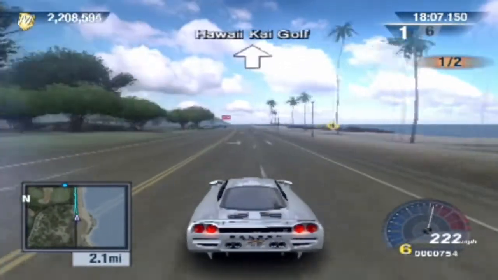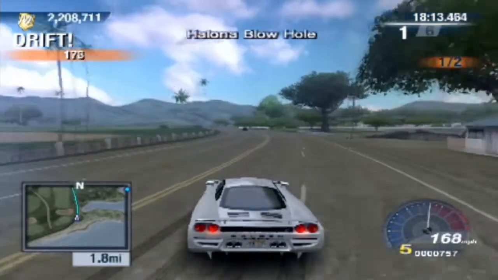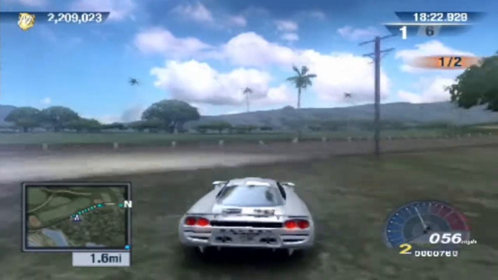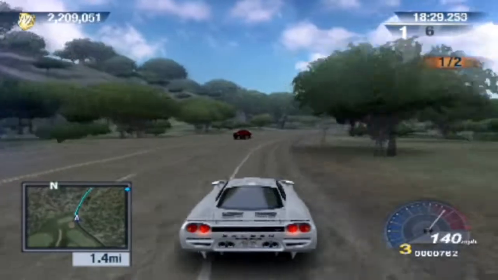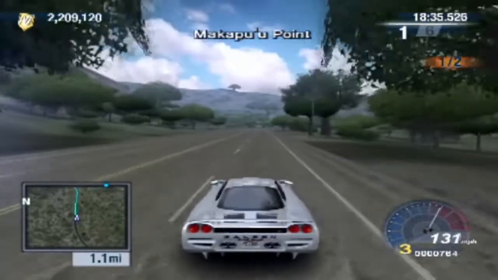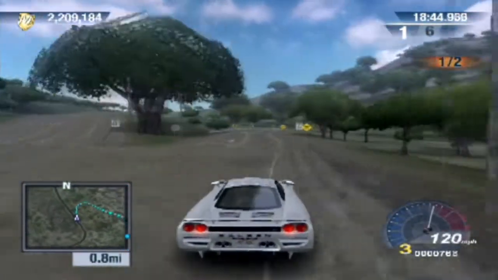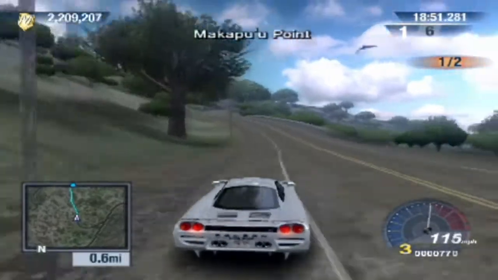Two point 3 miles left to go. Should only take less than a minute, actually. Come on, we're nearly done. What did I hit? I didn't even hit anything. Yeah, this game is very buggy. And apparently this car is more buggy than others. Because we've gone into the floor multiple times, as you can see. I feel like the bugs in this game make it good though, make it fun.